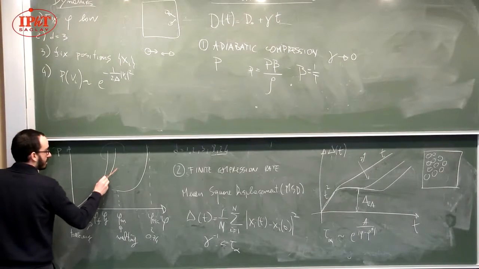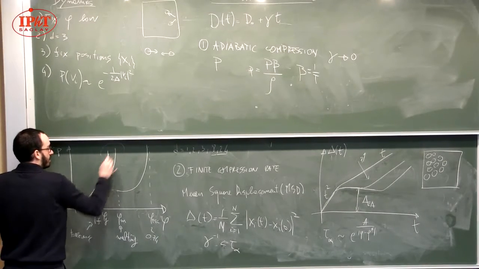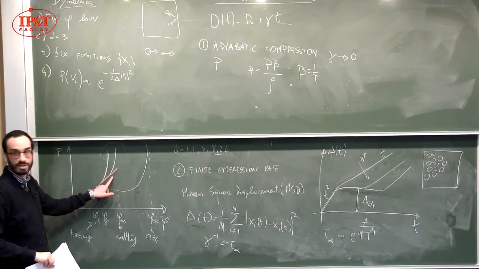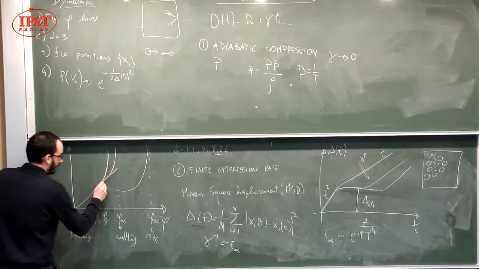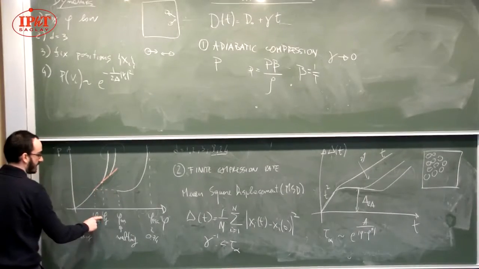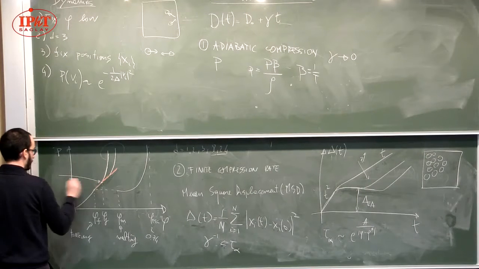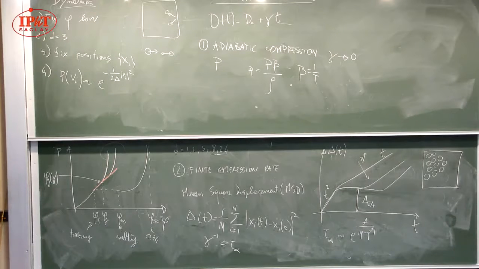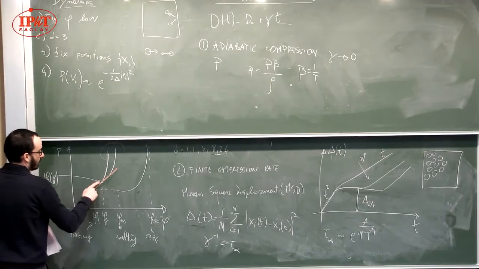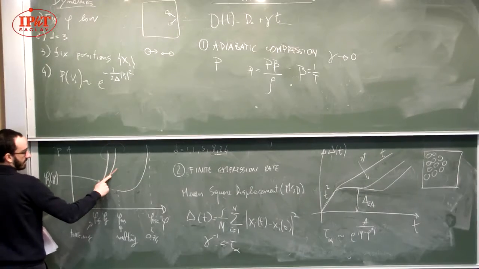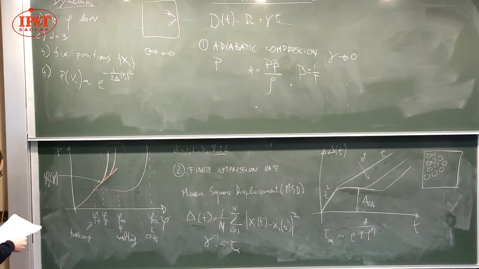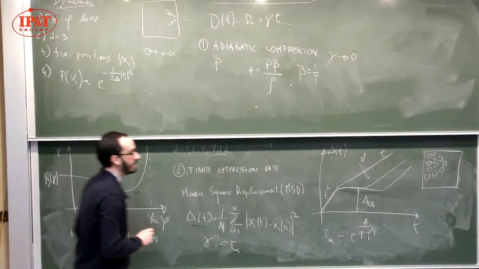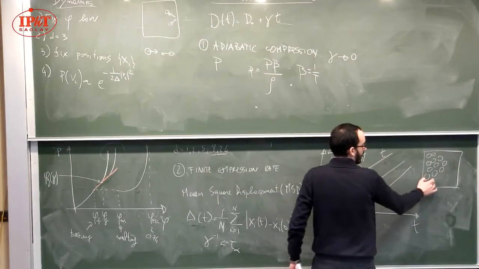So these lines here are just the equation of state of different glasses that have been prepared with different compression rates. The first thing is that this point, the glass transition point, depends on the compression rate. The slower the compression rate is, the higher the glass transition point is. Once you are in a glass, the spheres just vibrate inside this amorphous structure.